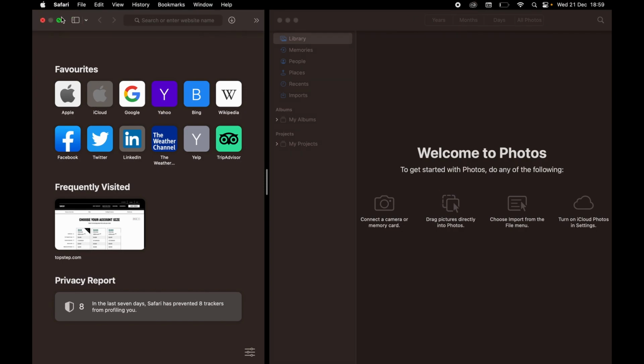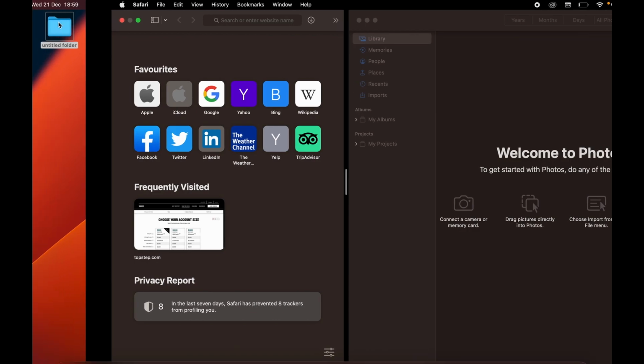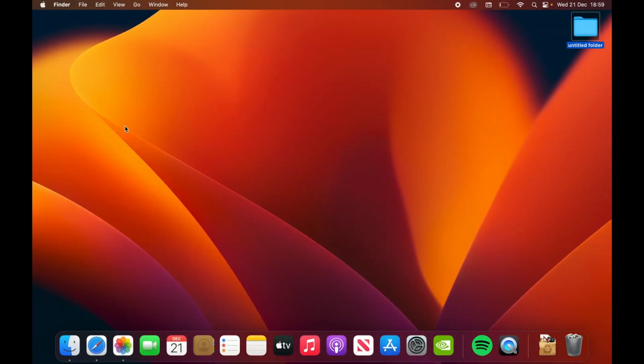Now, one thing to mention, this is basically opened up as also a full screen mode. So the same way as if you would press this button right here on any kind of app, it enters its own screen. So from there, you can use 4 fingers on a touchpad and swipe either to the left or right, and you will basically switch screens. And in here, you have just a home screen view, and you can open up any kind of application. So just bring this as an example.